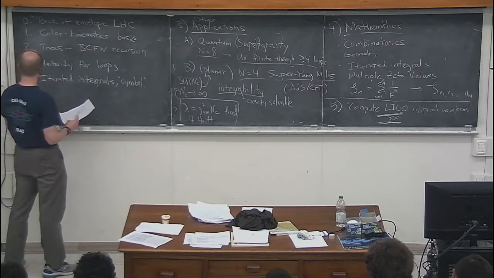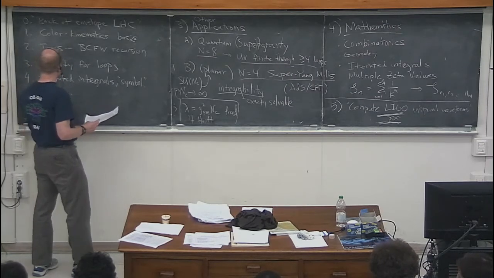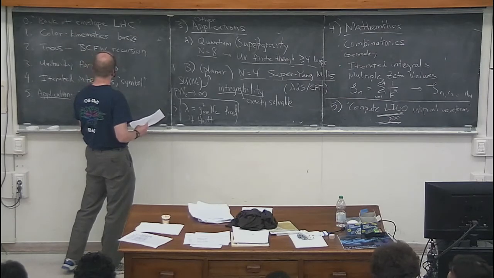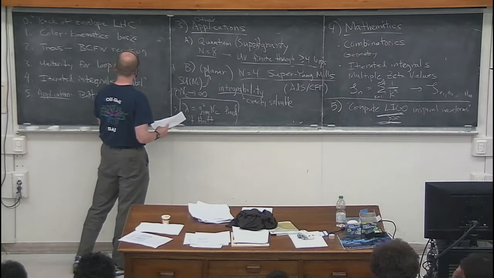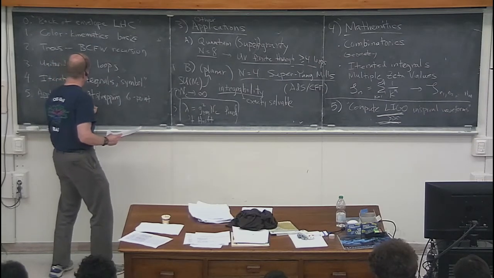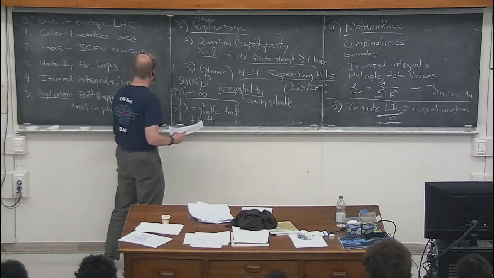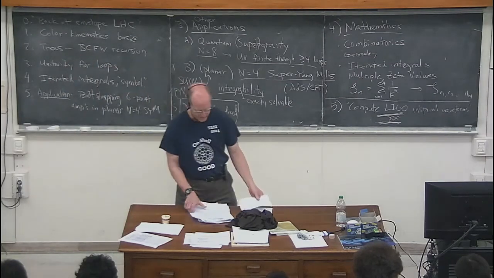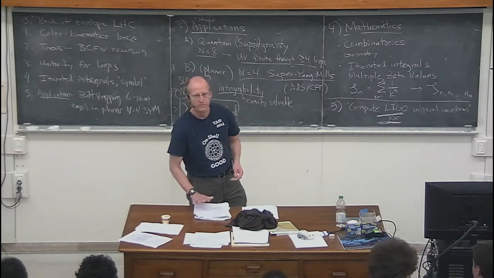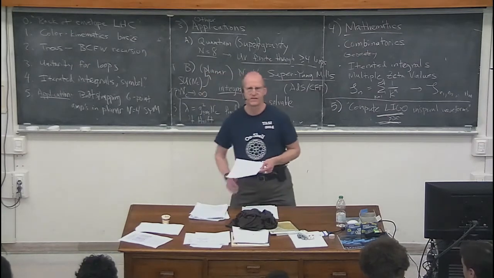And then we'll do an application which is to look at bootstrapping six-point amplitudes in planar N=4 super Yang-Mills. So that's roughly the layout. And there are lots of things going on in amplitudes that I won't have time to cover. Anyway, any questions before I do a little back of the envelope LHC physics, just to give you guys an introduction to that?